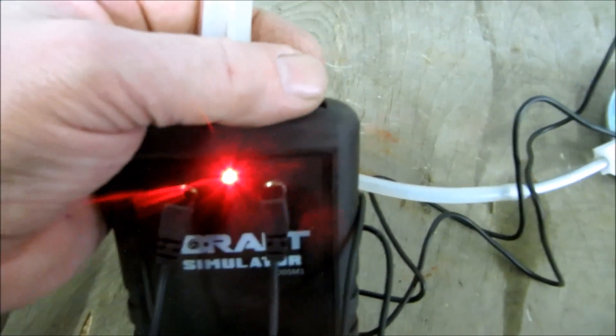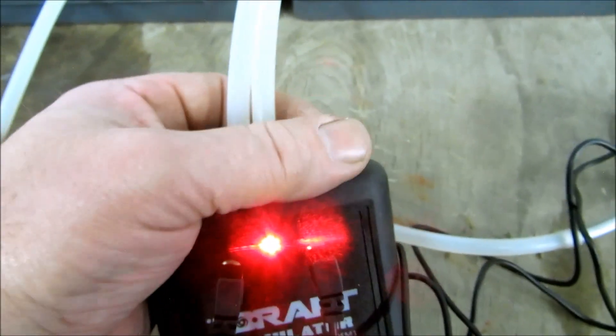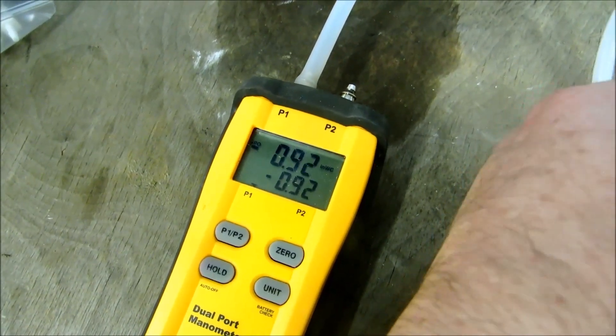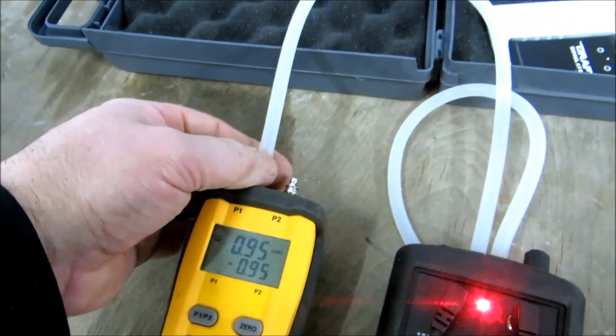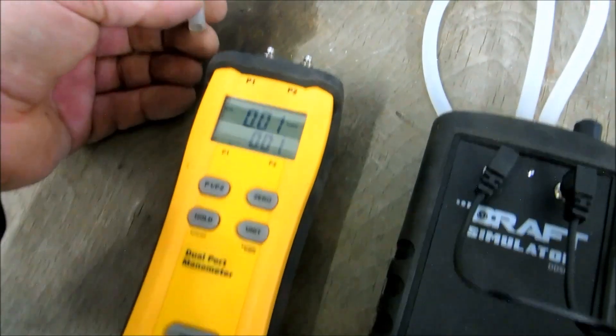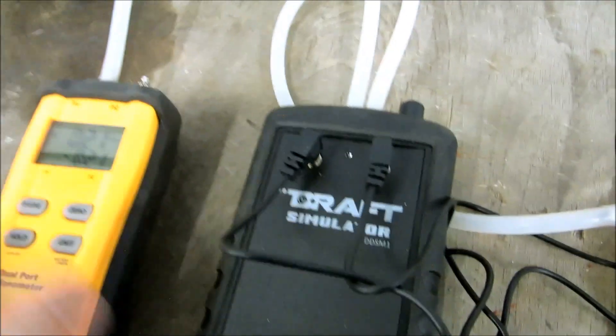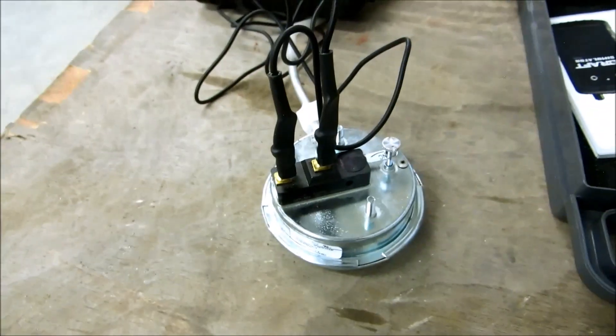I'm gonna turn it all the way counterclockwise, it's 9.9. I'm gonna turn it all the way the other way. It's actually going up a little bit. No, not really. I find by unplugging this and zeroing that out and then doing it again is what I needed to do to get the vacuum switch to work. And 2.6, 2.7. The vacuum switch.